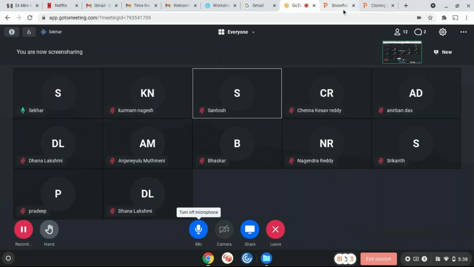So when you come to this particular micro partition in the cloning part of it, right? So what is cloning? Cloning is nothing but making a copy of your database or schema or a table.